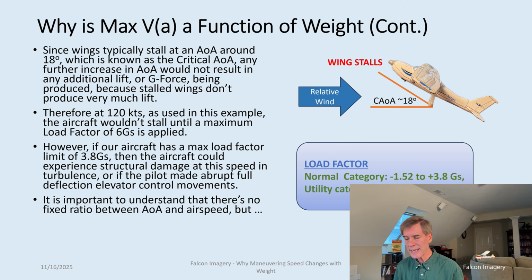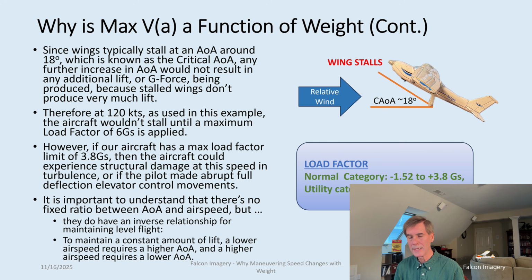So it's important to understand that there's no fixed ratio between angle of attack and airspeed, but they do have an inverse relationship for maintaining level flight. To maintain a constant amount of lift, a lower airspeed requires a higher angle of attack, and a higher airspeed requires a lower angle of attack.